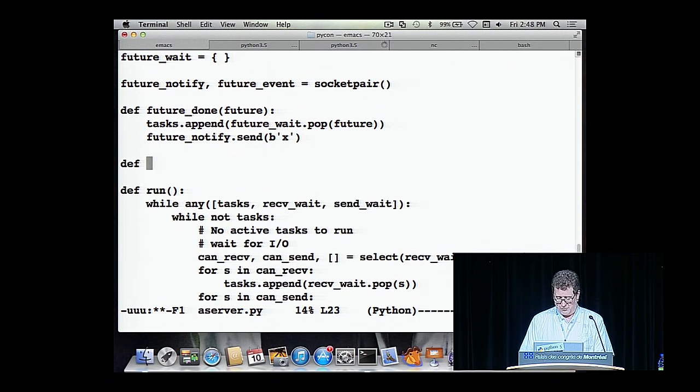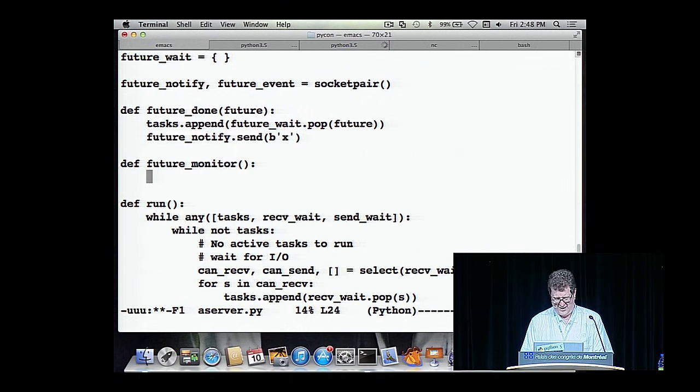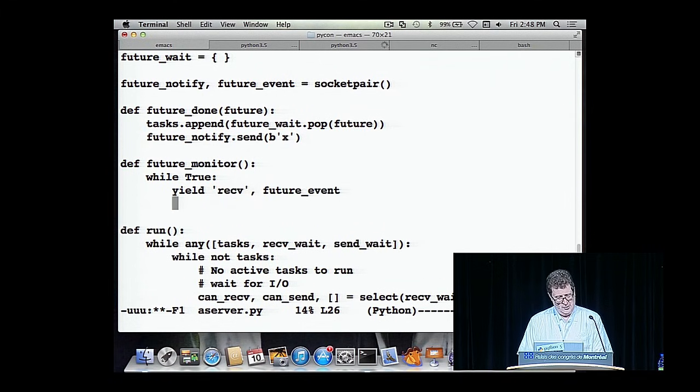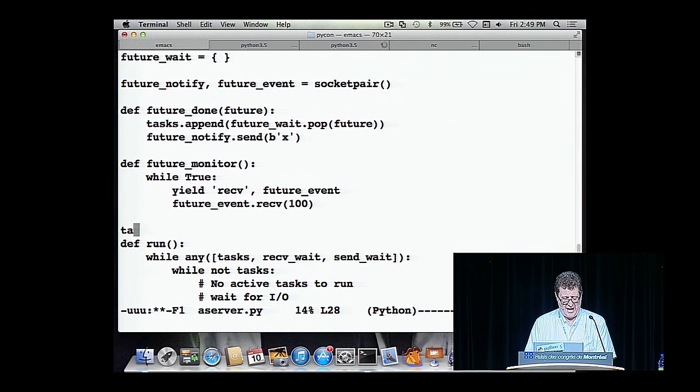And then I'm going to have to write a monitor. You're like, oh God, oh, okay. So that is essentially going to yield that it wants to receive on the future event channel. And then it's just going to read on that and toss it away. And then I have to append that into the event loop. There will be a quiz on this later, by the way.